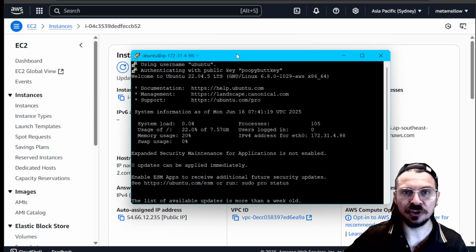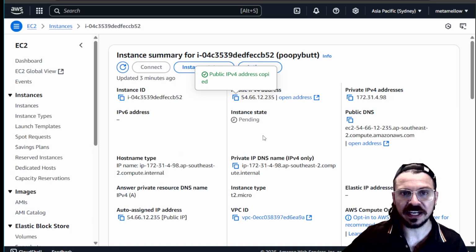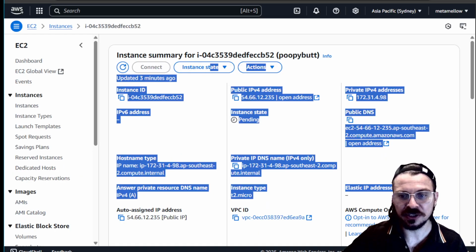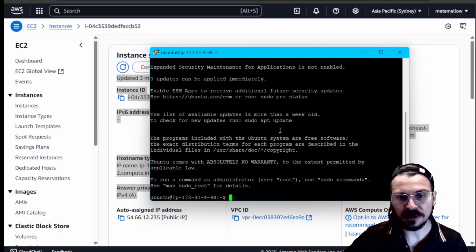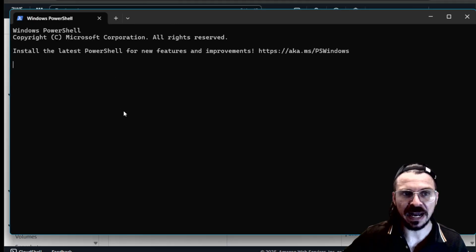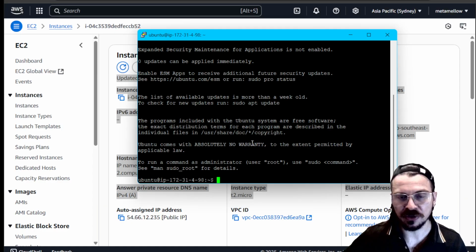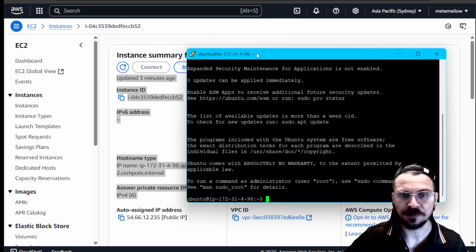So now we have done two things. We have created our instance through AWS. We have then connected this cloud computer into this program called PuTTY. And now, essentially, it's just a terminal. Like if I show you, this is PowerShell from Windows, right? So I can type anything in here that I want. It's going to say error, okay? But it's a terminal, and that's exactly what this is. This is a terminal that is connected to this cloud computer, okay?